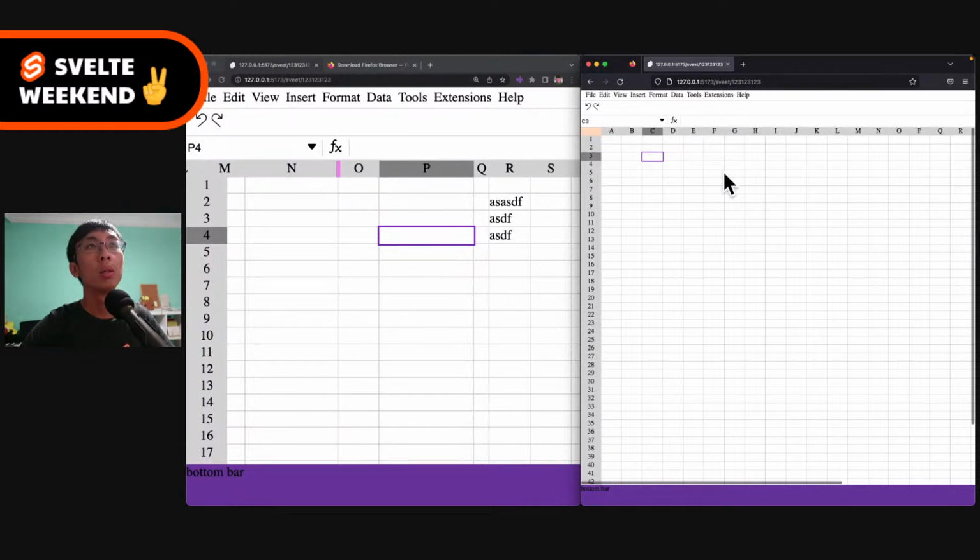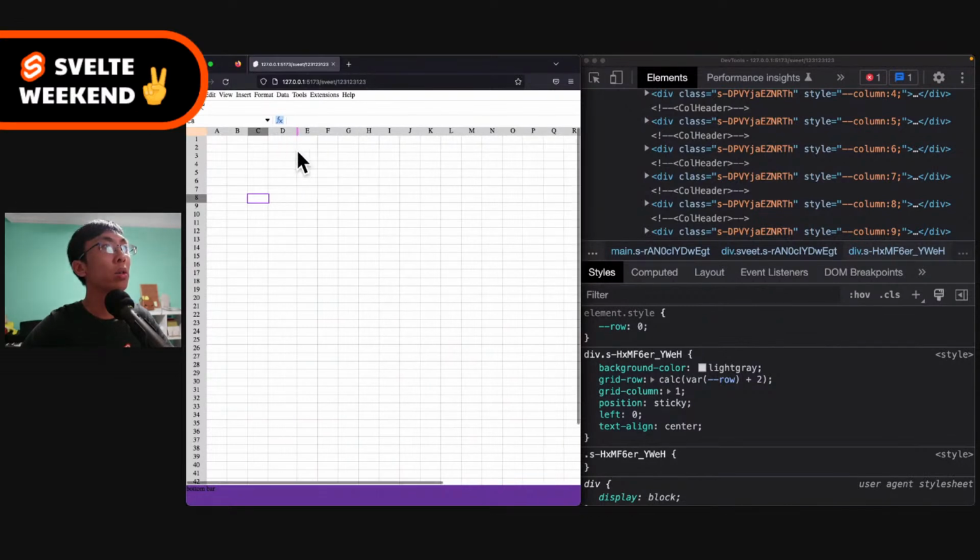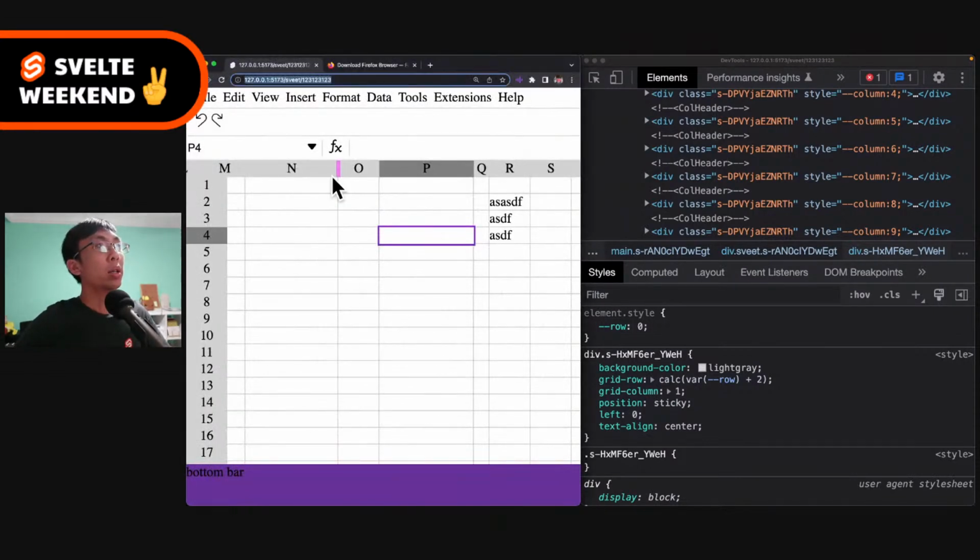No, I can't anymore. Yeah, I can select this text, but I can't select the text over here. So, okay, not quite sure I understand the behavior correctly. In that case, I'll just leave it be for now.